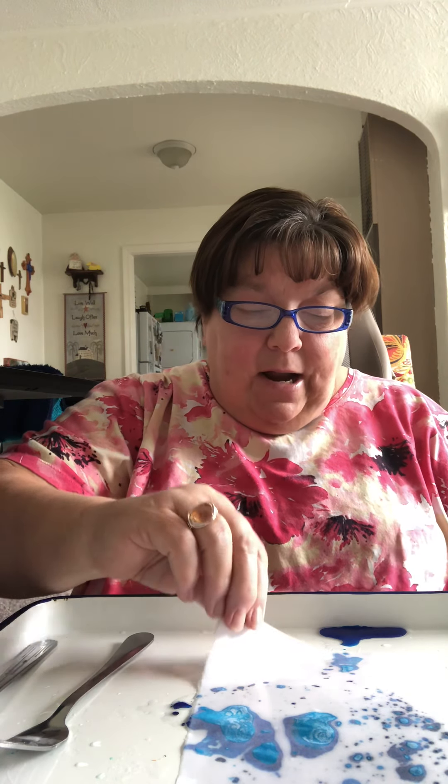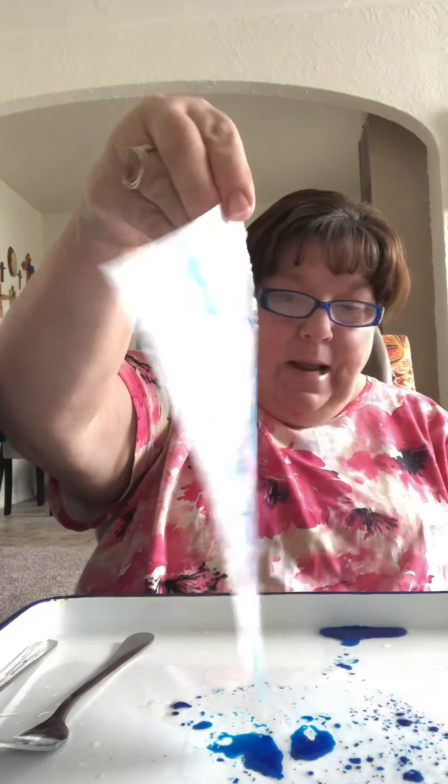A little bit did stay in the middle. Now I take the piece of paper and lay it on top where most of the oil and the water are, and I'm going to count to 15 — can you help me count? Ready: 1, 2, 3, 4, 5, 6, 7, 8, 9, 10, 11, 12, 13, 14, 15. As you were counting to 15 you could see the oil and water spreading across. Now carefully lift your paper and make sure you drip all the oil off.